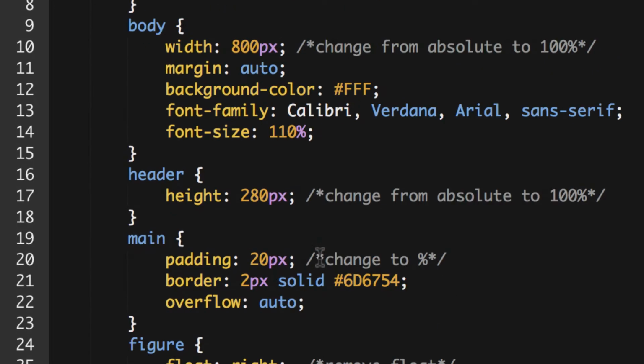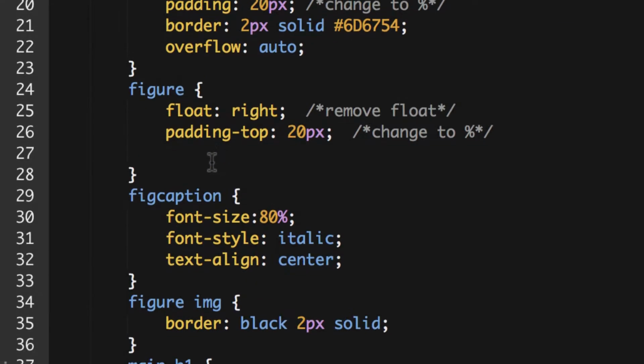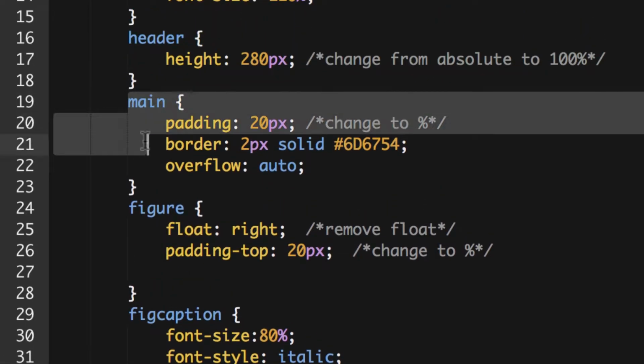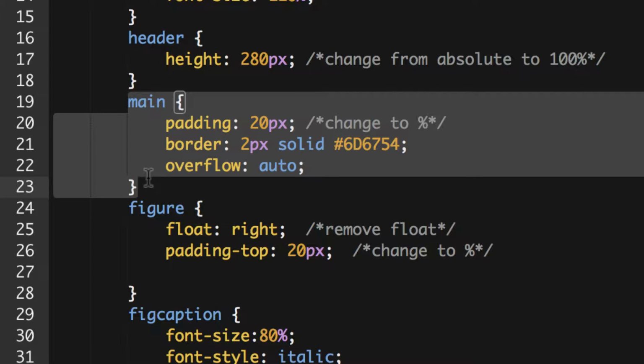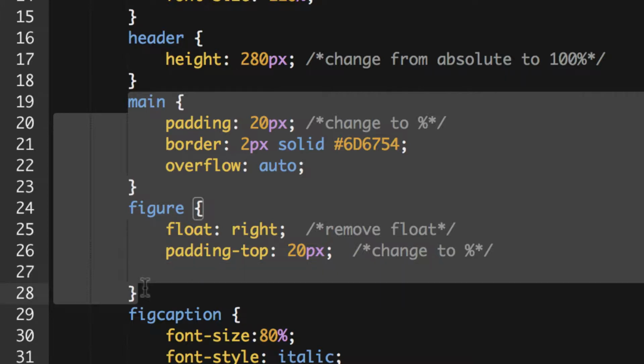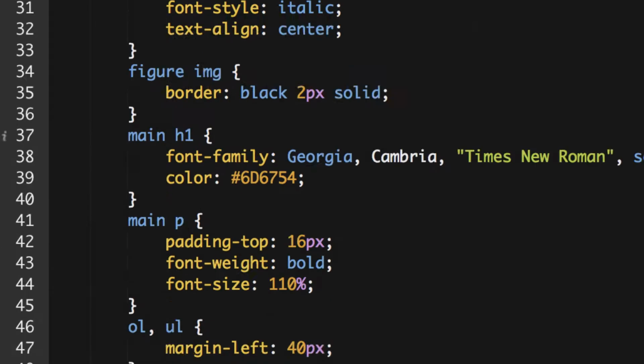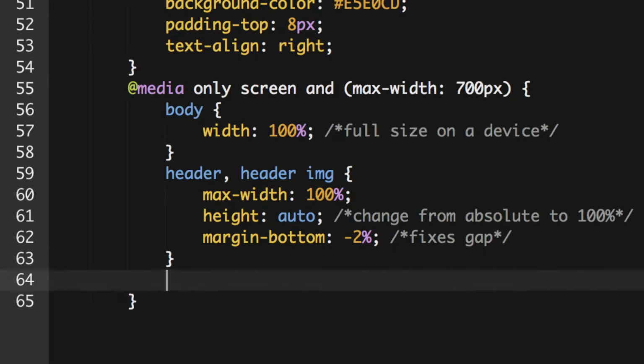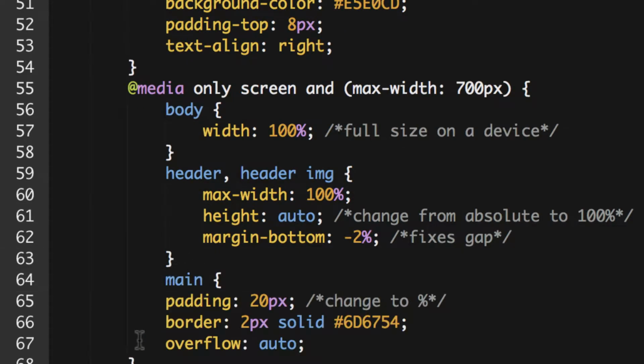So now we have our header adjusted and our header image adjusted. So I think we've kind of tackled these two things from body and header, and we also have one here for main. So I could even copy this whole main thing here, and I might as well copy float or figure, because we're going to do something with figure as well. So I'll copy both of these and I'll paste them in here. And again, I'll indent this stuff here.